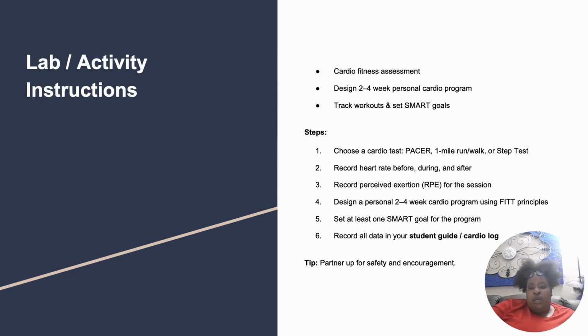In today's lab activity, you will choose a cardio test, whether that be the pacer test, the mile walk, or a step test. You will record your heart rate before, during, and after. You will record your RPE for this session. You will design a personal 2 to 4 week cardio program. You will set at least one SMART goal and track everything in your cardio log. You may partner up for safety and also encouragement. This is what we will be completing for the lab activity.